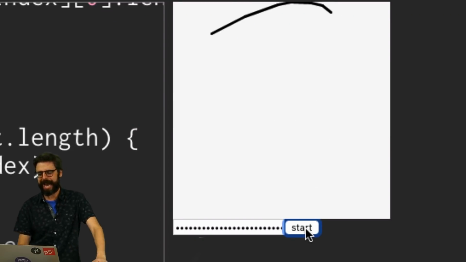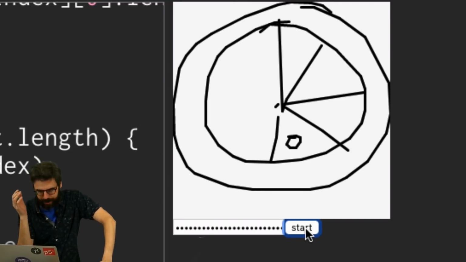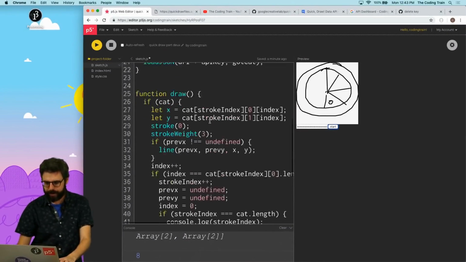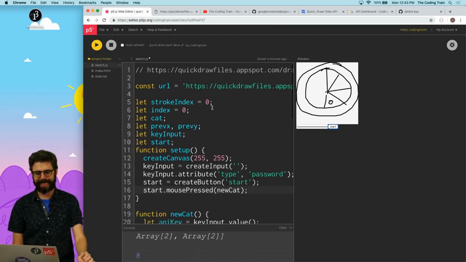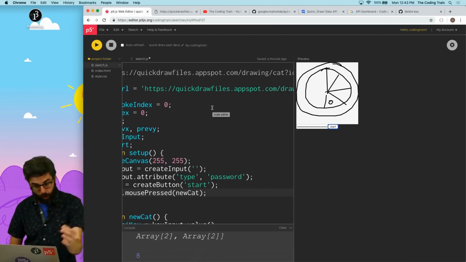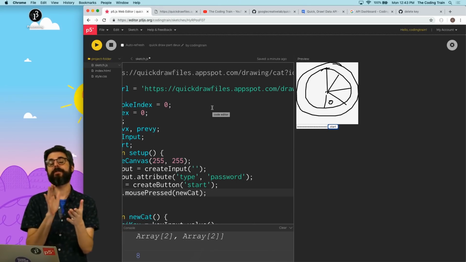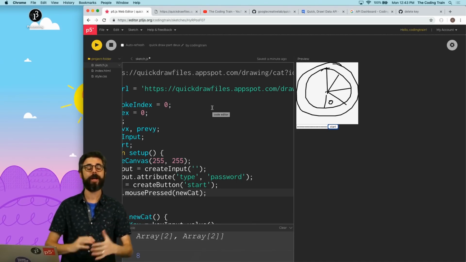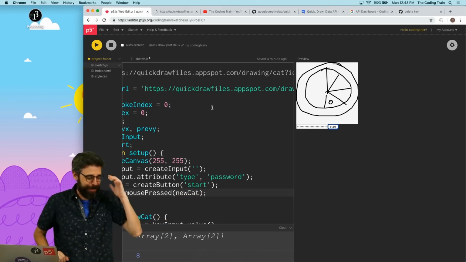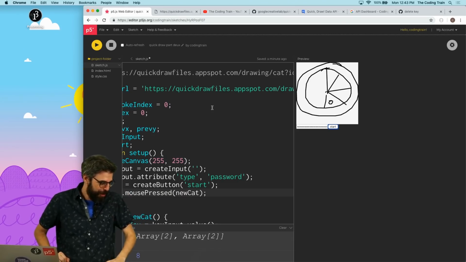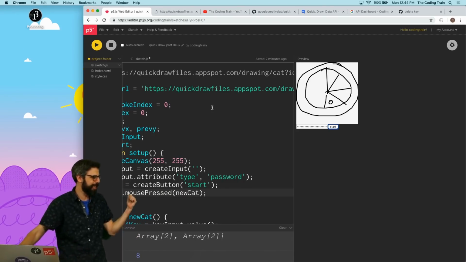So anyway, you can see now, there was a point to this. The whole point to this was that the exact same code I wrote in the previous coding challenge, I can now run from anywhere, by using the official Quickdraw API from Google. I might have to just come back and do this video again, but it's going to exist in some form because this was all too insane. So I am going to take this away so that nobody sees my key by accident, and I will see you in a future coding challenge. Duh!